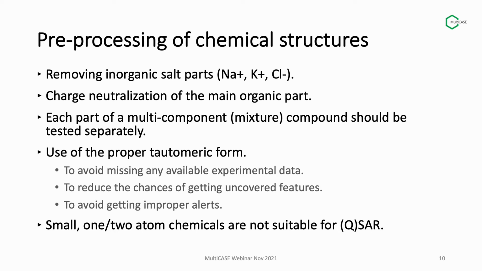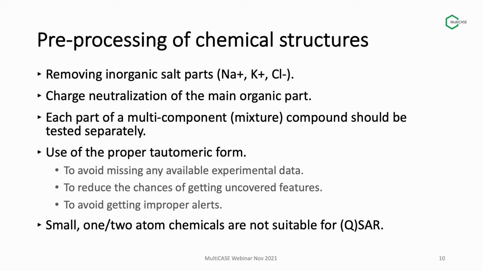Otherwise, you are going to get multiple out-of-domain predictions, or if some experimental data is already available in the software databases, you are not going to get that if there is a charge present in many cases. Not always, but in many cases. If you are dealing with a mixture where there are different components in a single compound, those mixtures should be separated and then evaluated separately.